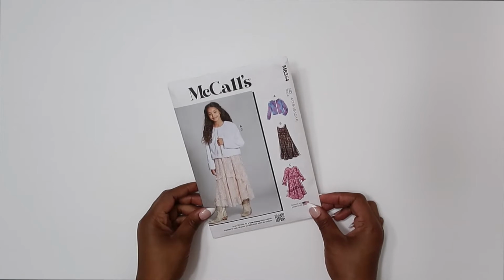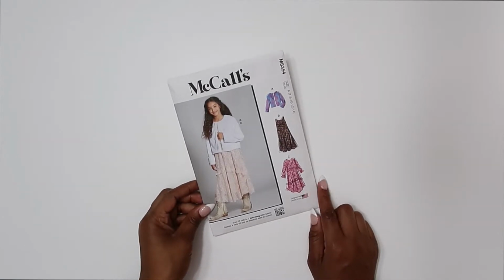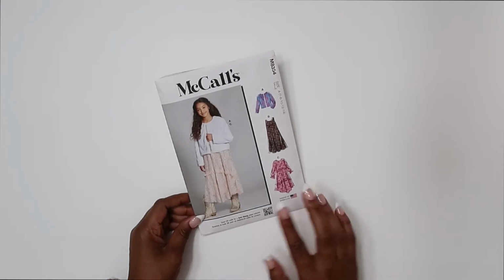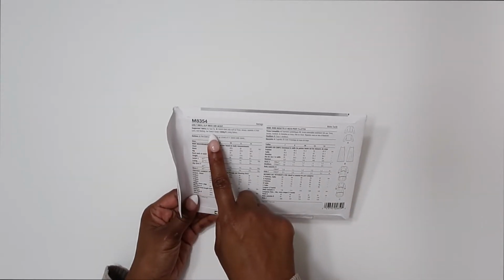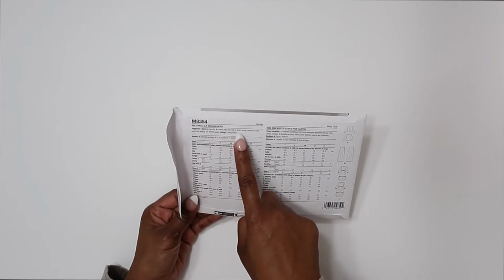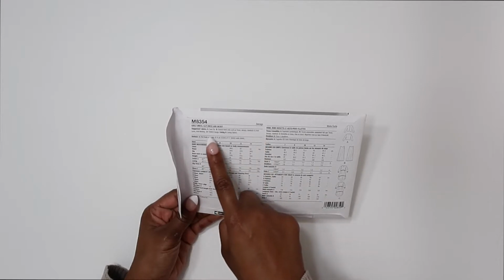Again, we're going to be sewing along to McCall's 8354, and we're going to be making view C on this pattern. If you have any questions concerning the type of fabrics that would work great for these projects, you can flip onto the back. There is a list of suggested fabrics. For view A is faux fur. For view B, you have stretch knits only. So that's tricot, jerseys, interlock. And view C is for knit laces and knit netting.